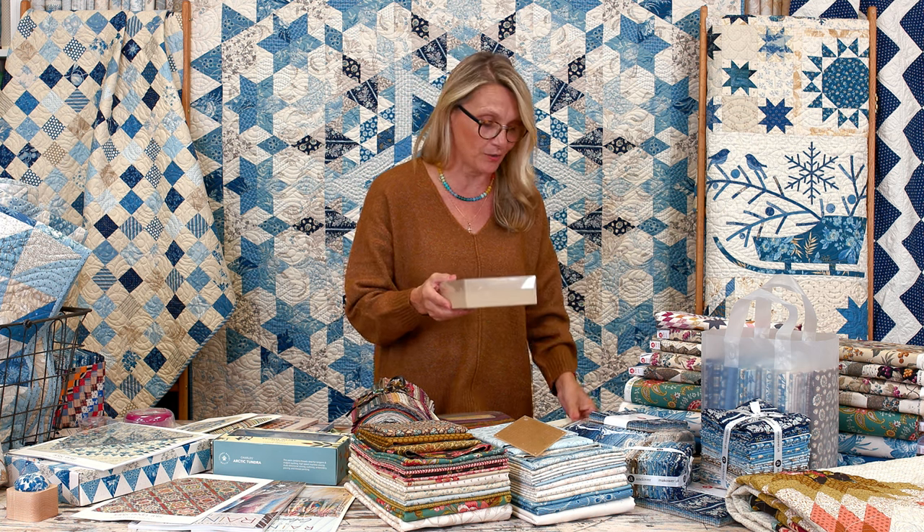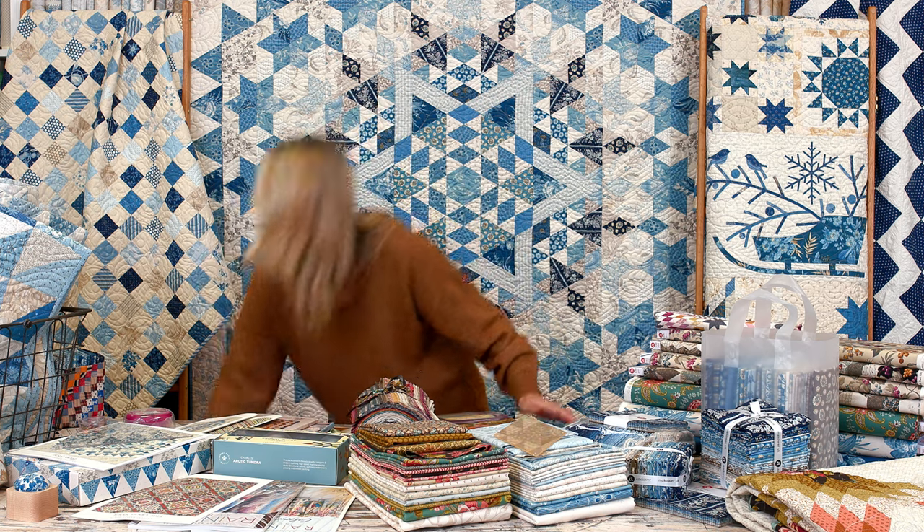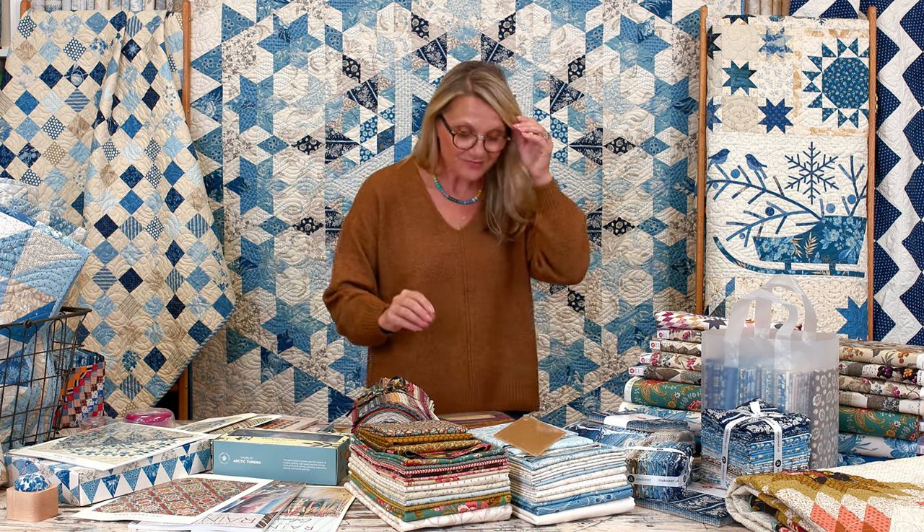If you are not yet part of our Little Quilts Club, this is an excellent time to join. And if you're looking for a gift for someone, sign them up — every month they will receive a beautiful gift of a quilt kit. I'm putting it away — I know, don't be mad at me — but I could not help myself this month, it's just incredible.